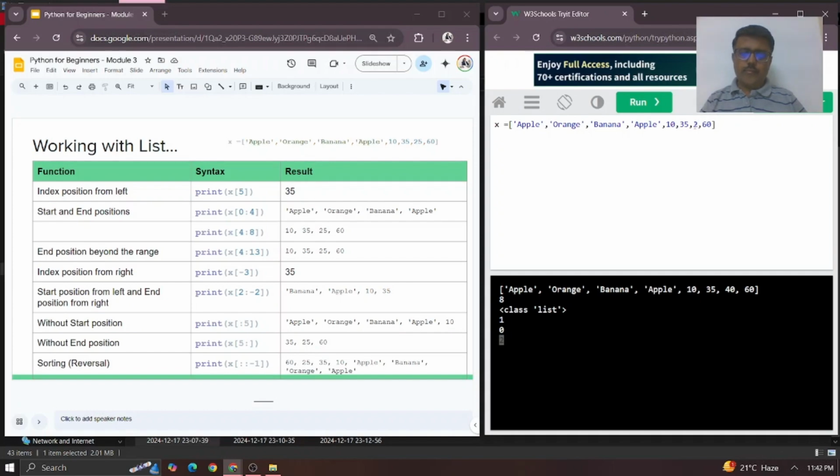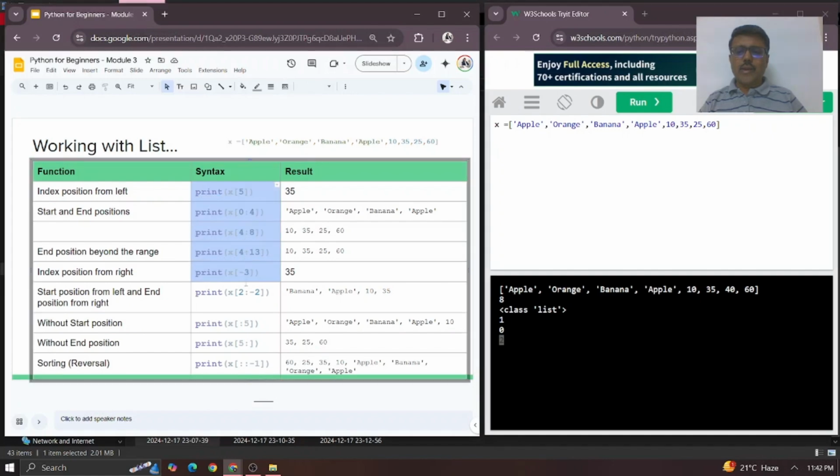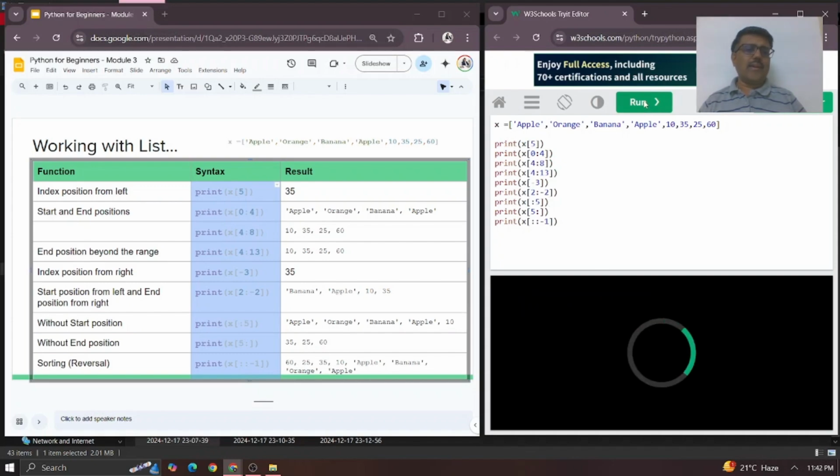I'm copying the same example, and I'll copy the entire content at once so it will be easy for you. Now I'm running it here. If I run it, all this output will come. So we'll try to analyze that.